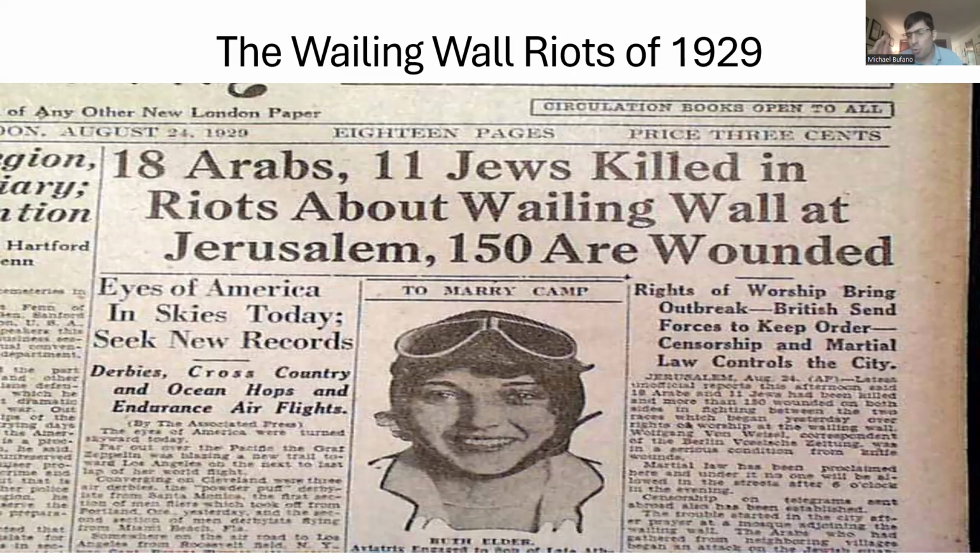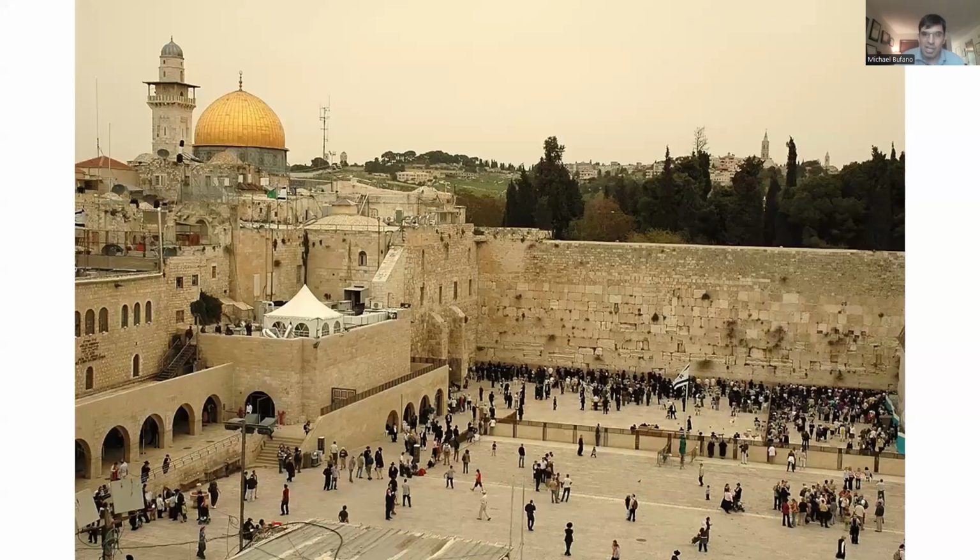In 1929, there were riots at this site. You can see they're located right on top of each other. I've been there before. It is an intense environment. It's one of the most militarized historical sites I've ever seen. It's a beautiful area, but it's also kind of sad. It's a bit depressing, because you would hope that a holy religious site like this would be a center of toleration and peace, but right now it's just a center of so much violence and conflict and hatred.